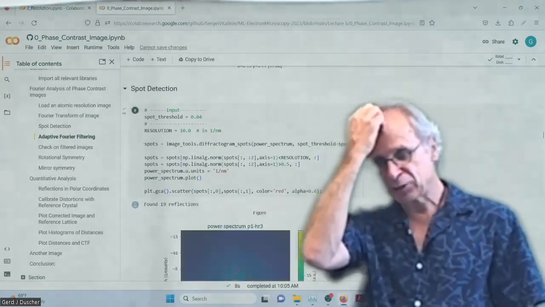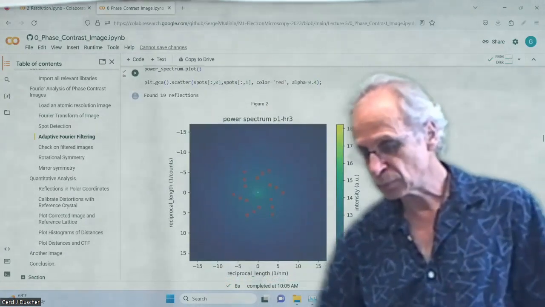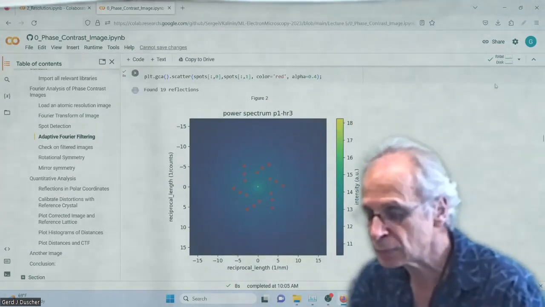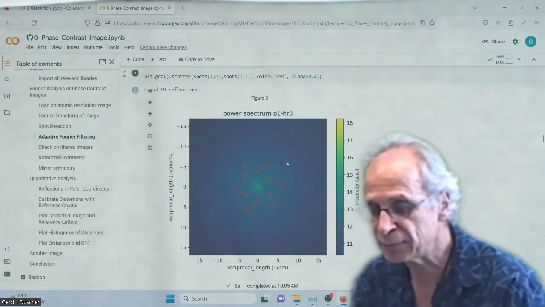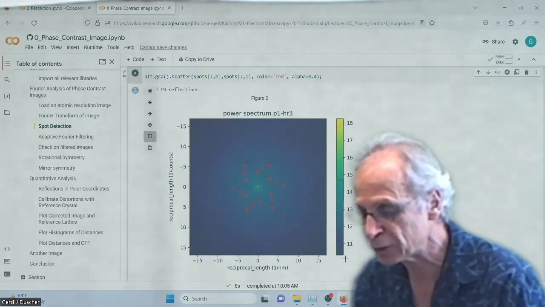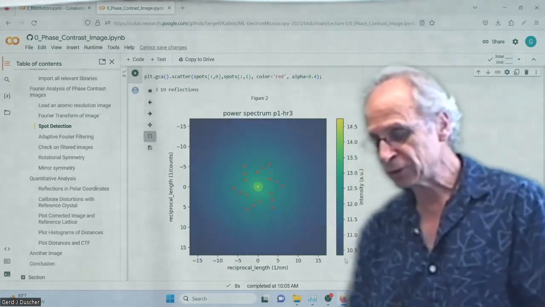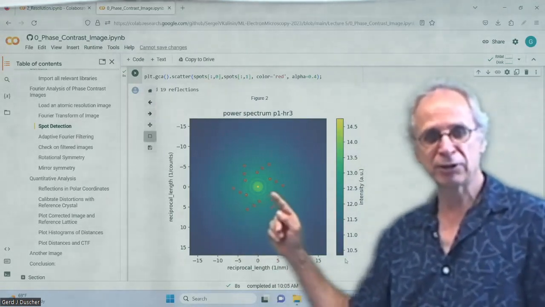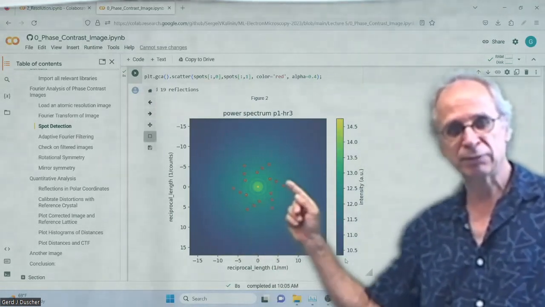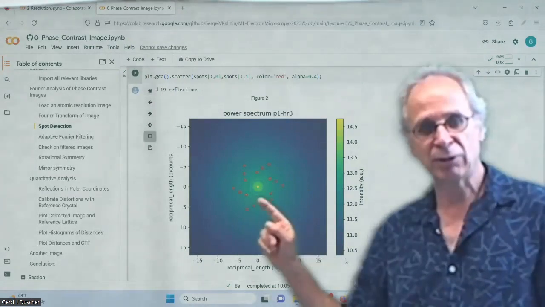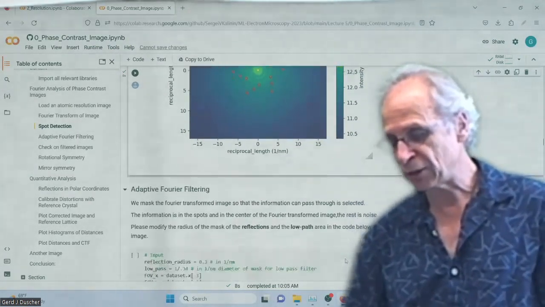We want to detect the spots. Again, let's make it a little bit brighter here, so that you guys see what I'm doing here. Actually, I'm not doing anything. Let's say computer do it. So we have these blue red spots here that we saw what our different Bragg peaks from. And in the background, we see our Thon rings, which give us our aberration function.